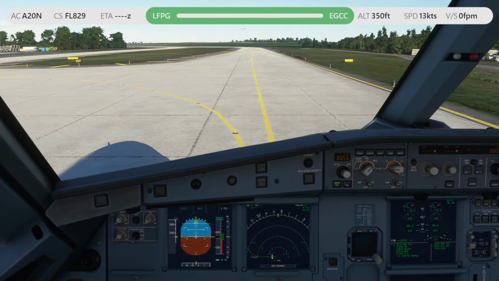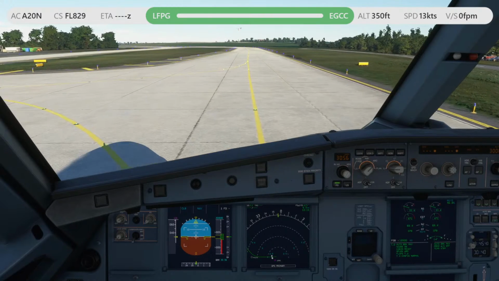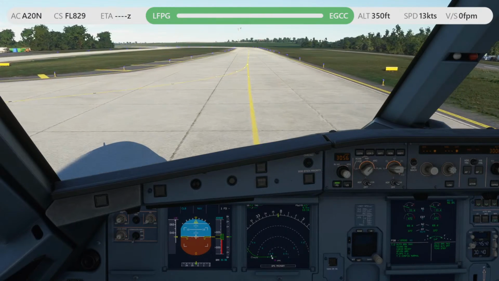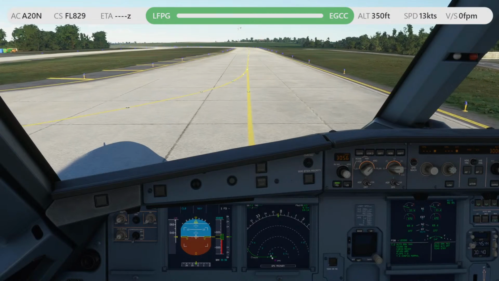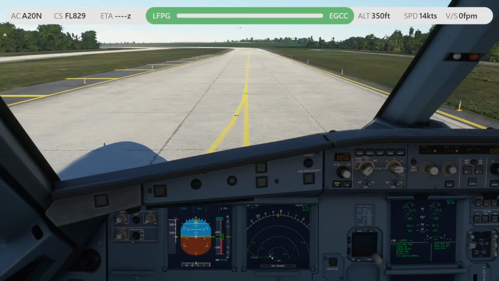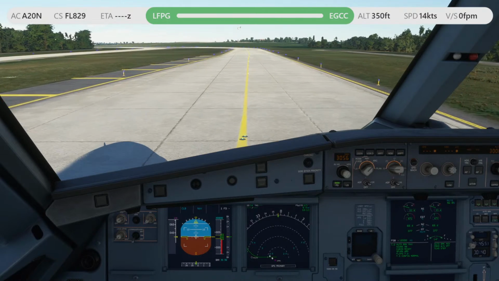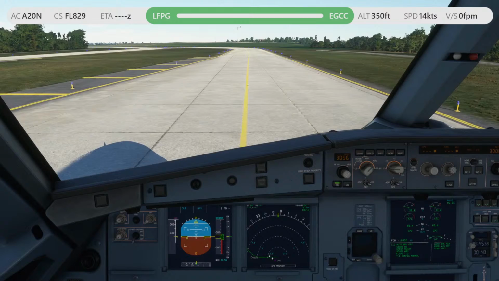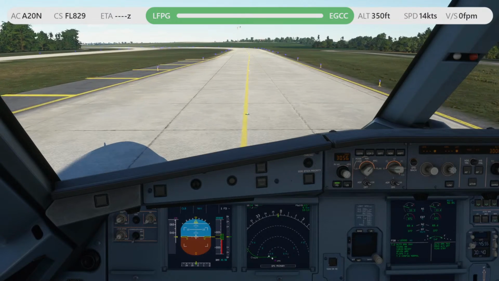And I'm still waiting for the release of the Aerosoft CRJ 700 series. So 700, 800, 550, and I think 900. I think that'll be a fun one to fly as well. Short regional jet, good for short live streams.